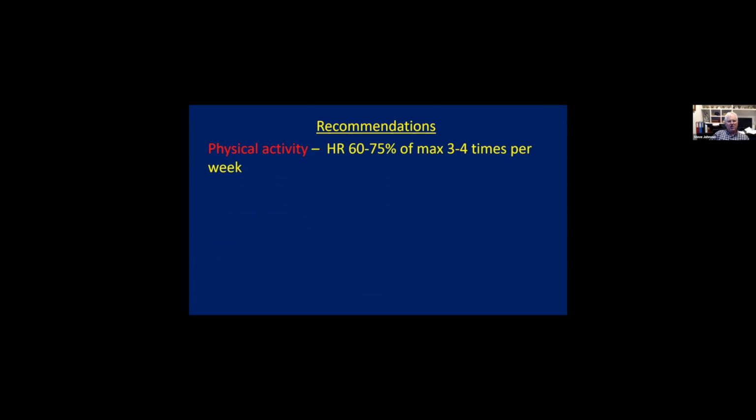What about exercise? Well, it's hard to tell people exactly what to do because everybody's going to be different. But I tell patients that you need to do something 3 to 4 times per week for about 20 to 30 minutes. That's going to get you breathing kind of hard and your heart rate up a bit. So it might be walking uphill, riding your bike, swimming, whatever it might be. You do that 3 to 4 times a week, and it'll make a huge impact in your health. If somebody just wants to lift weights, that actually works quite well too. So it doesn't have to be aerobic.